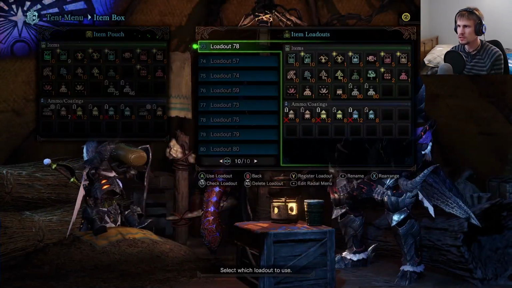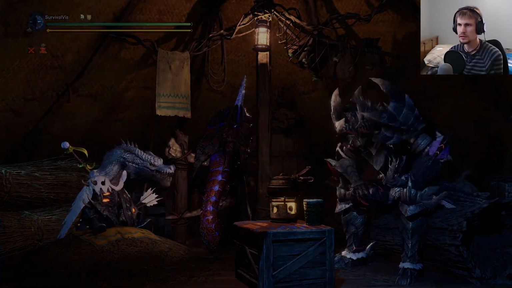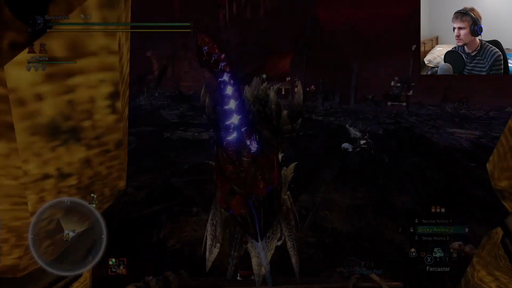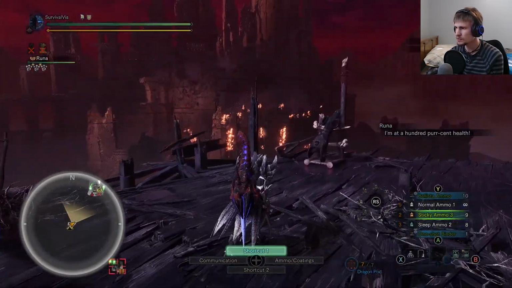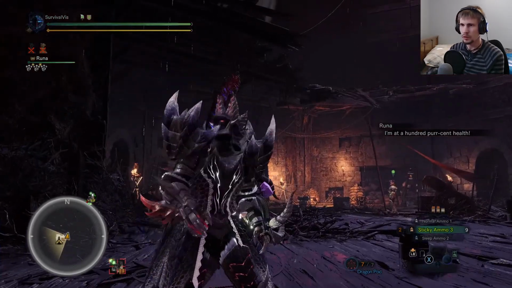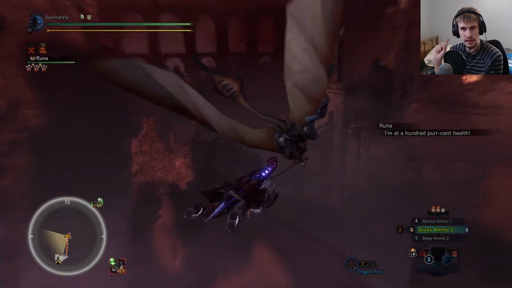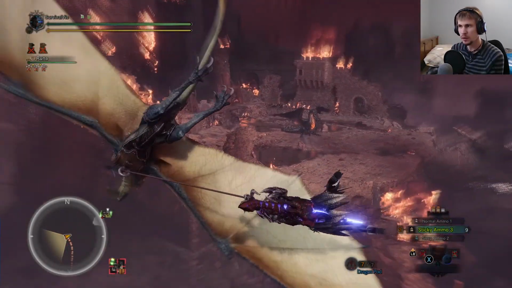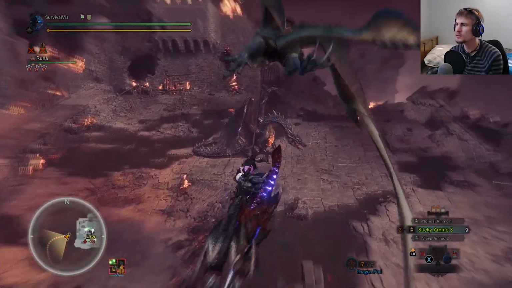Item box. Get ourselves up. Equipment's still good, so we're going to go back in with this. And it looks like we still got our buffs on, so... What we're going to do is, again, just how we had before, wait for the ballista to be up. As soon as it is, try to make our way over there. Hopefully Fatalis will follow. If not, that doesn't matter.